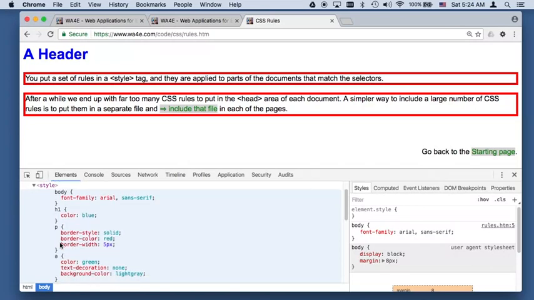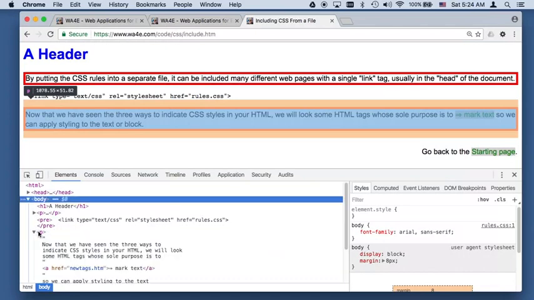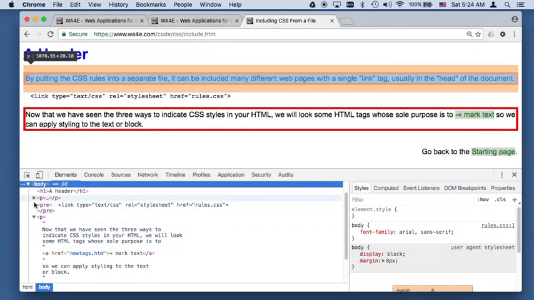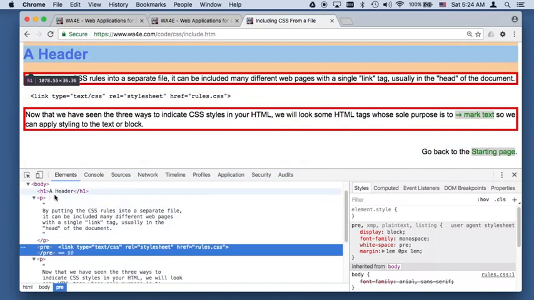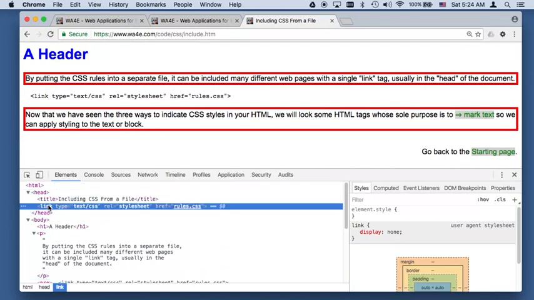Now what happens again, if you have multiple pages, as we have here, it gets a little tiresome to put this text in every page. So what's really common instead is this: we have the same basic rough paragraph stuff here, nothing in here, we have a pre tag, of course, we have a paragraph tag, there's no style equals on these things, but up in the head we have one line right here that basically says, let's take a look at this style sheet.